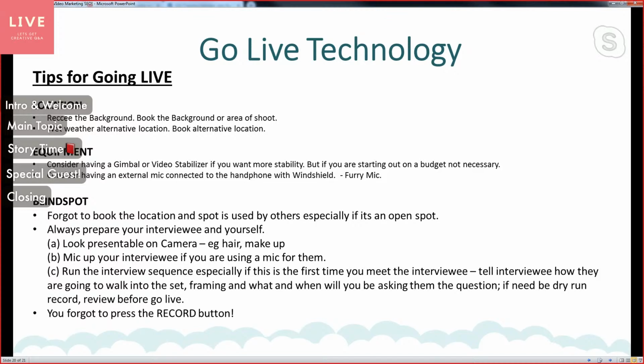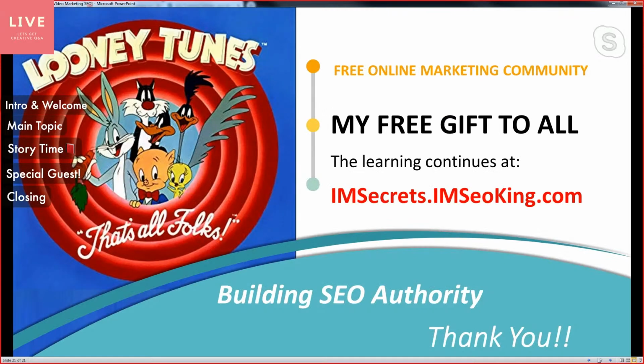And most importantly, a lot of people forget to press the record button. This is in terms of nervousness, they forget. So if you have a partner, your partner should always remind you to press the record button. Make it an SOP: if you are going out with a partner of two, make sure the other person reminds you to press the record button. Right. So that's all, folks.